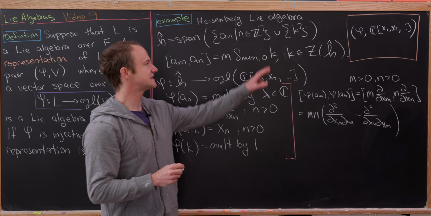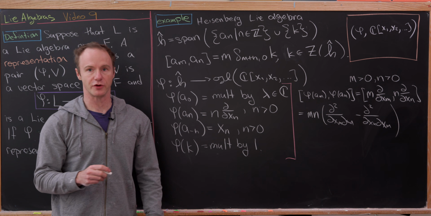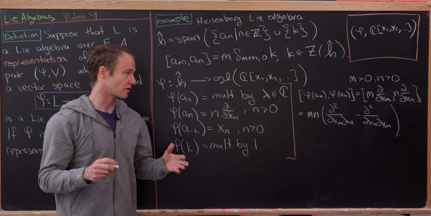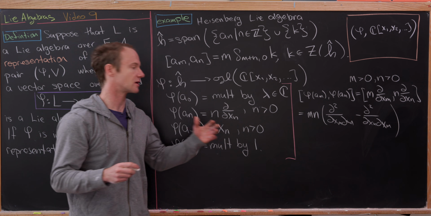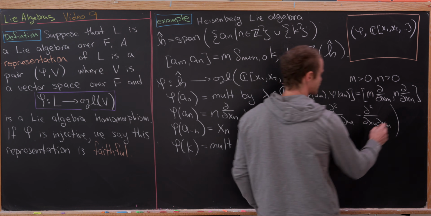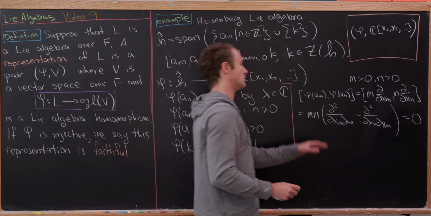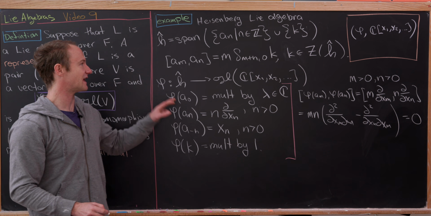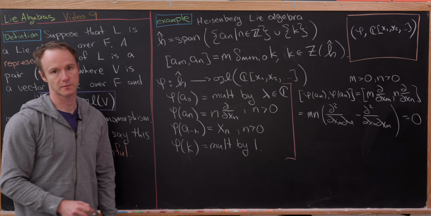And that's simply by the definition of the commutator here and the way that the partials combine. But since this is acting on the algebra of polynomials where everything is smooth, we know that the order of partial derivatives doesn't matter, which makes this kind of combination always equal to 0, which we should expect because if m and n are both positive, then they cannot sum to 0.